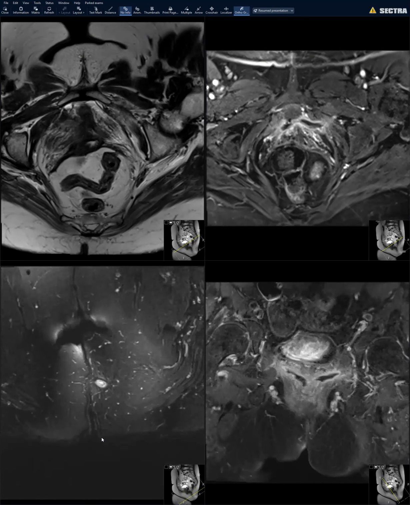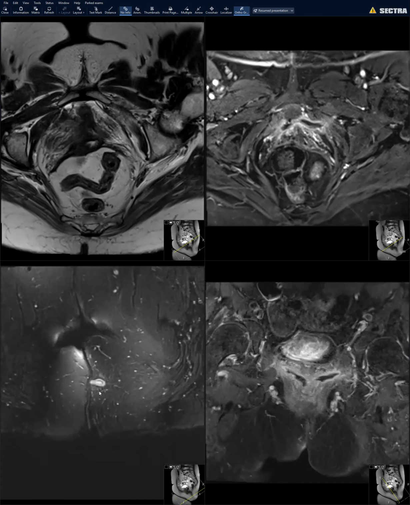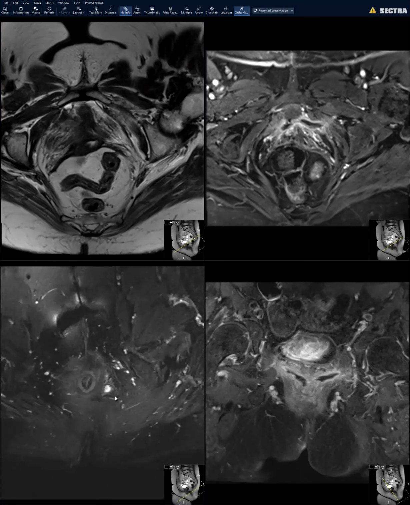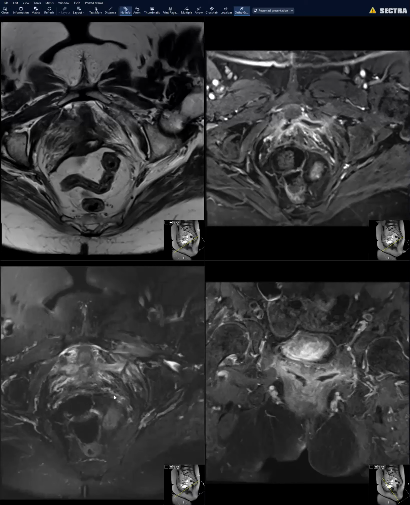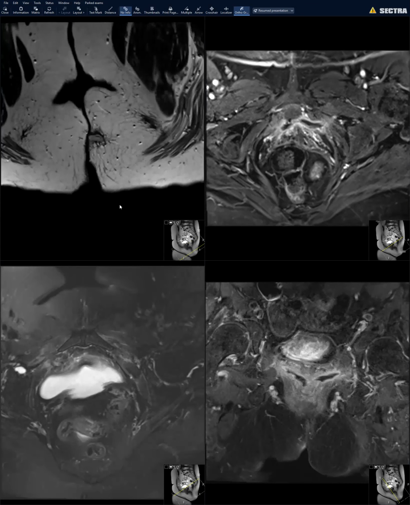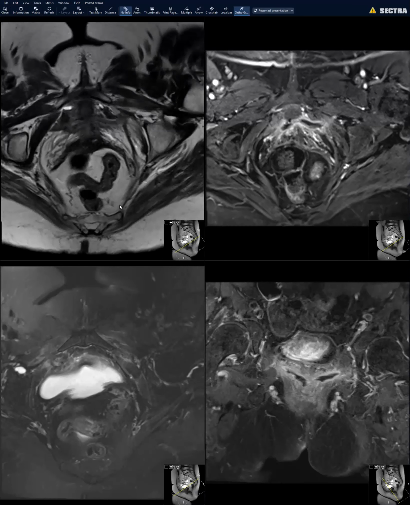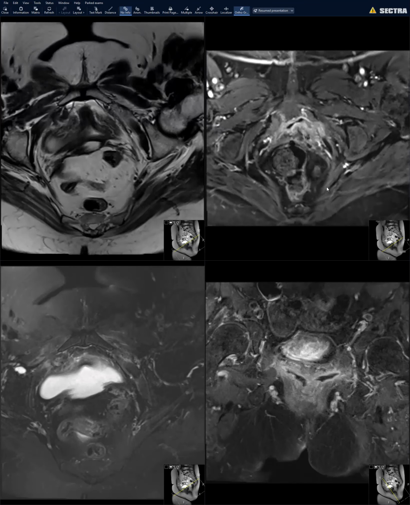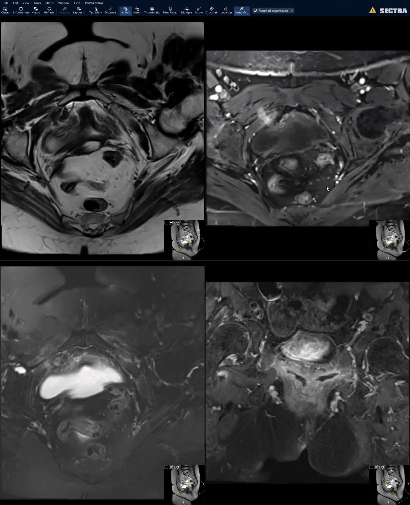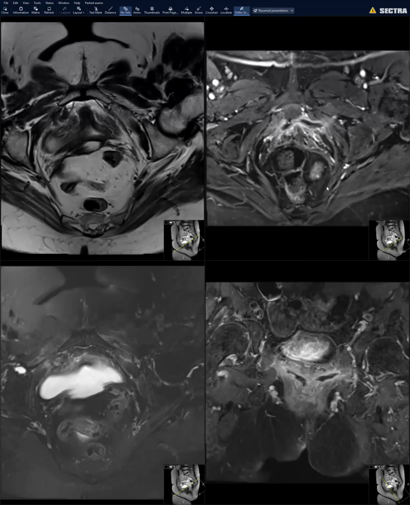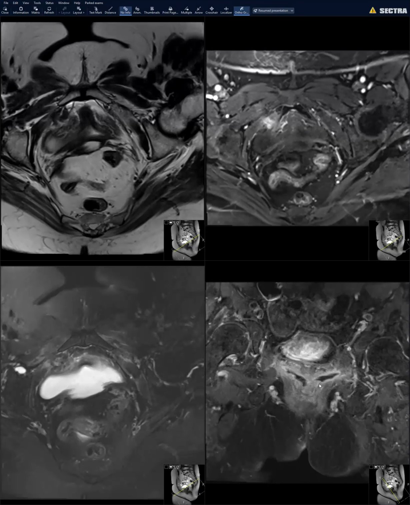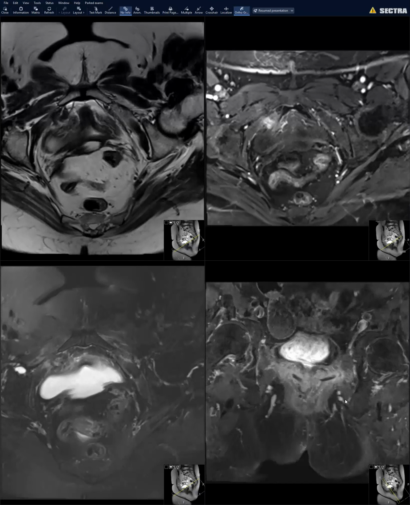So these are axial T2s. She actually came in with a draining tract in between her gluteal folds. So this is axial T2, non-fat sat and fat sat images. And then these are axial and coronal post-contrast images. I think these were the more helpful images, first to figure out what sort of procedure she might have had, and then next to see what the complication of that ended up being.